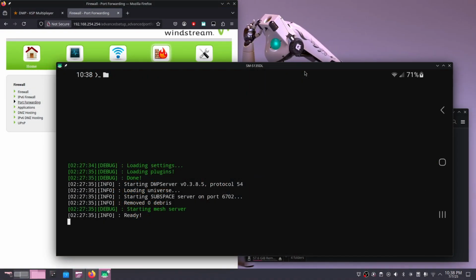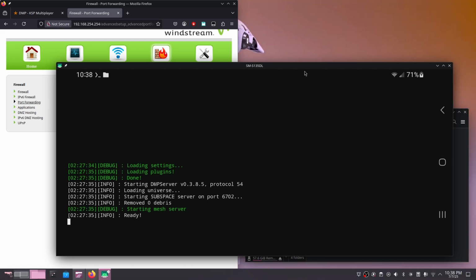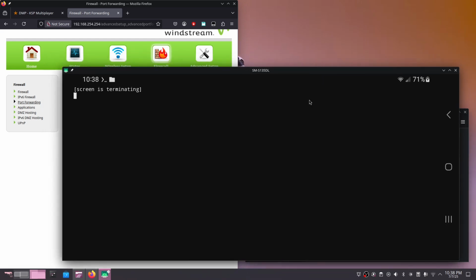Now there's one last thing before I go that I want to talk about, and that is the Dark Multiplayer server itself. There are some things we need to configure in the server. Just as is, it should work. However, you might want to customize your server's name, the amount of asteroids that will spawn, and stuff like that. To do that, we just need to close the server if you happen to have it still running.